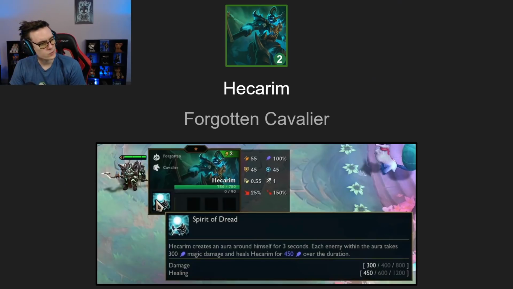Hecarim. I think this is also Hecarim from set 3. Wow, they're bringing back a lot of stuff. It's one of those Cavaliers, so he's going to be marching people down, taking reduced damage, and Hecarim creates an aura around himself for 3 seconds.